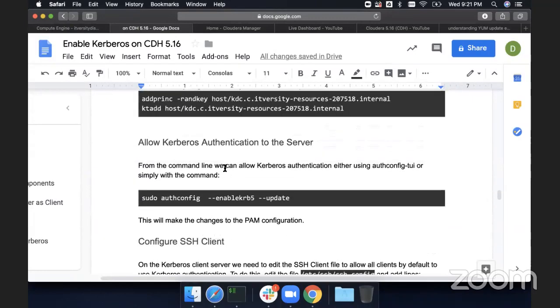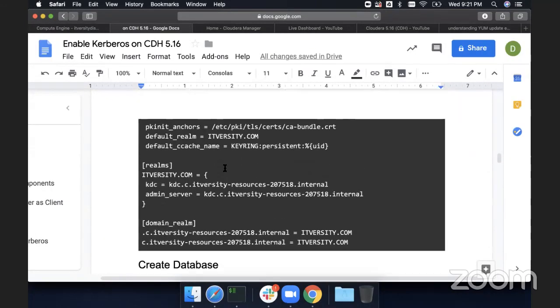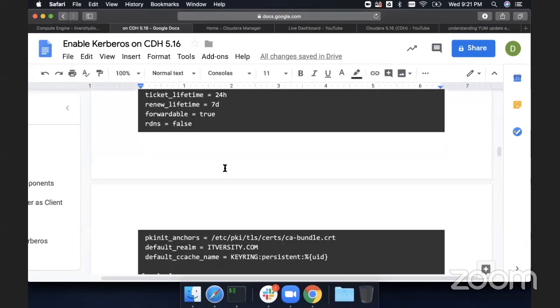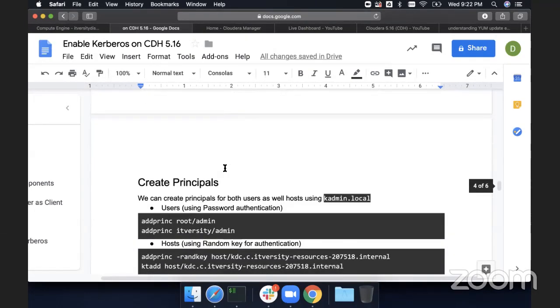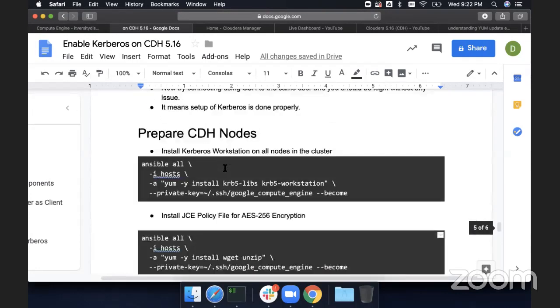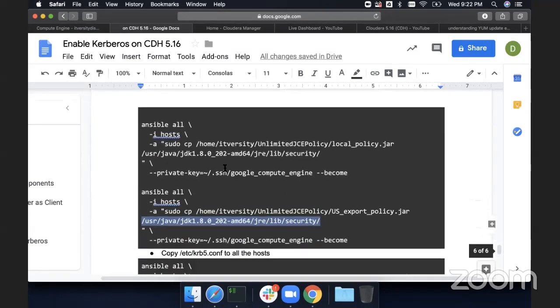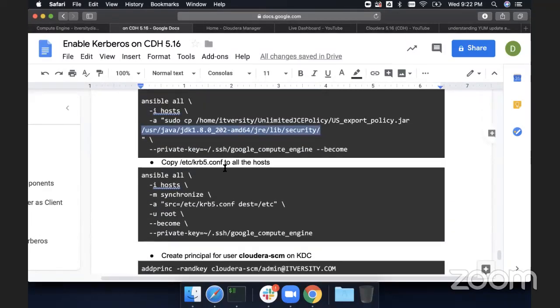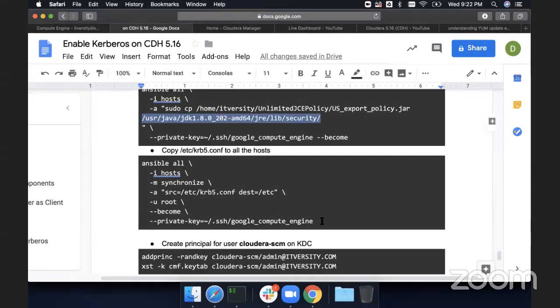Okay, whatever we have used earlier when we configured the KDC server itself as a client, use the same contents and copy it to /etc/krb5.conf on Big Data Server 1, where we have set up Ansible. Then you have to copy that file onto all the hosts, because each and every host is now a client for our KDC, and hence we have to configure the client on all the hosts, and this will take care of it for you.